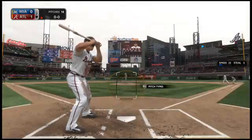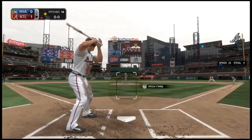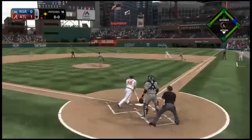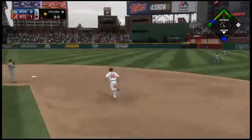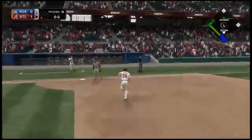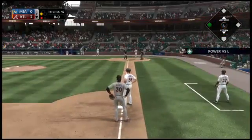So the batting order turns over now, and set to go Dom Robinson. 2 for 3 with a double on his line so far. He's set, and the pitch. Fly ball heading for the alley. And this is going to find the gap for his 3rd hit of the afternoon. This one for extra bases. Now the relay home. And this will not be close, and the run will score easily.